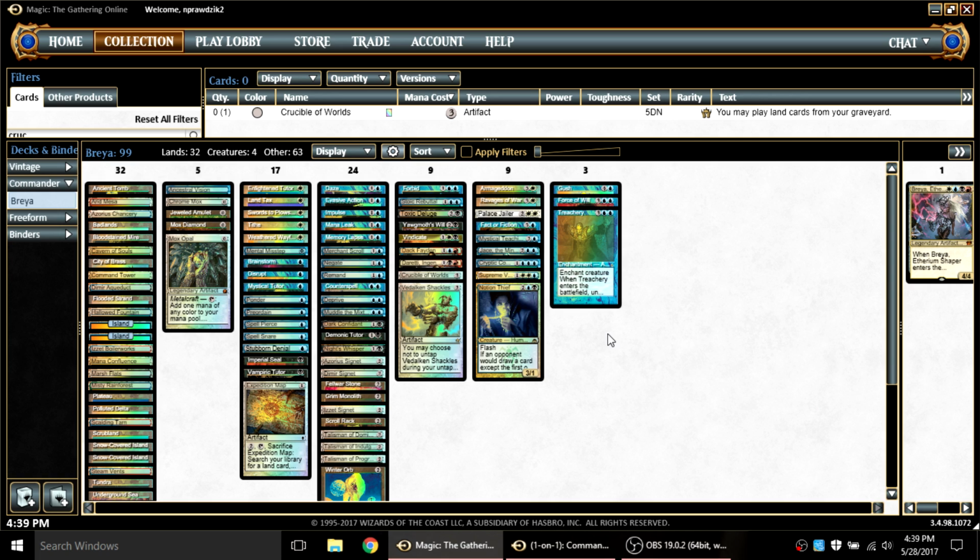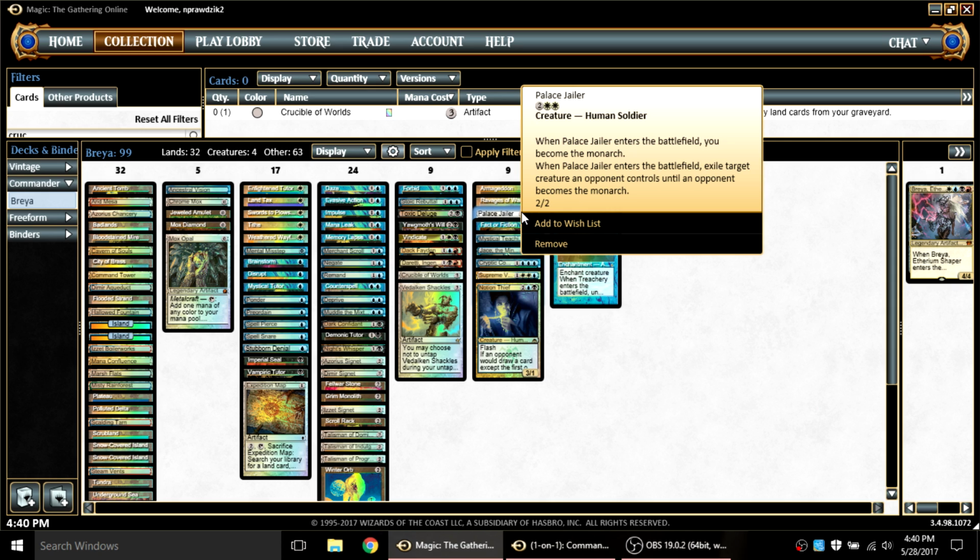Palace Jailer, on the other hand, comes into play and exiles a creature. So it'll exile Emrakul, done, it's a wrap, don't need to worry about it ever again. But more importantly, Palace Jailer, this card is insane. So what does it do? What makes it so crazy?